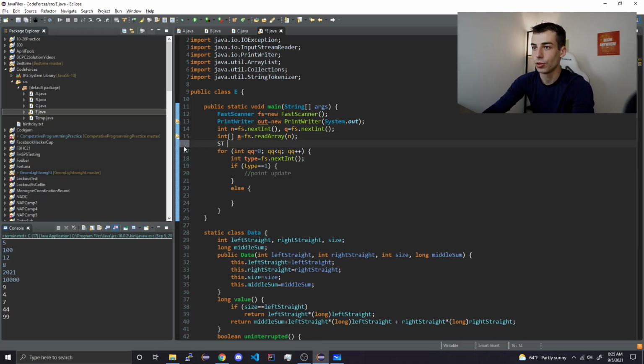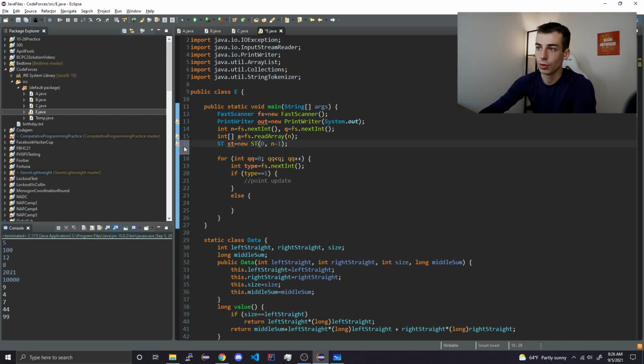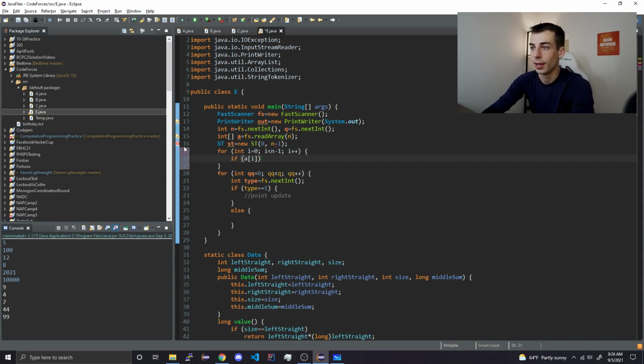We need a seg tree st equals new st from 0 to n-1. And for int i equals 0, i is less than n-1, i plus plus, if a at i is greater than a at i plus 1, then st.pointUpdate, position i true.